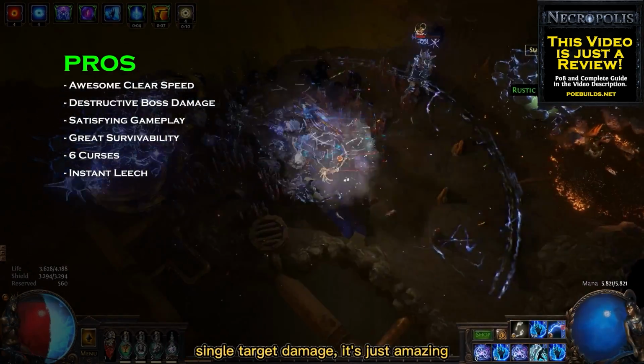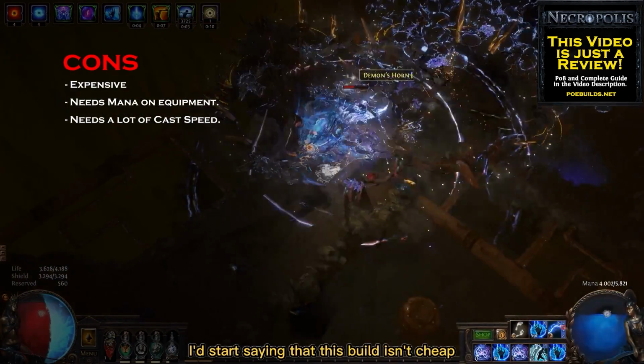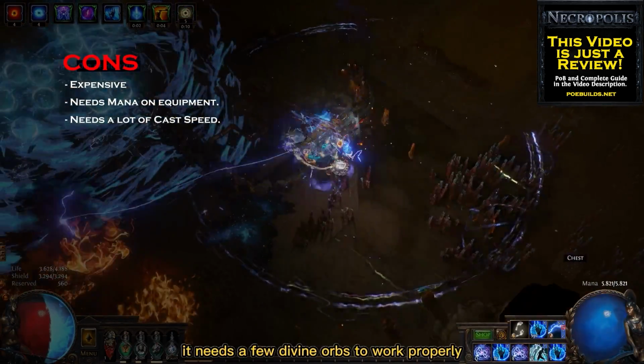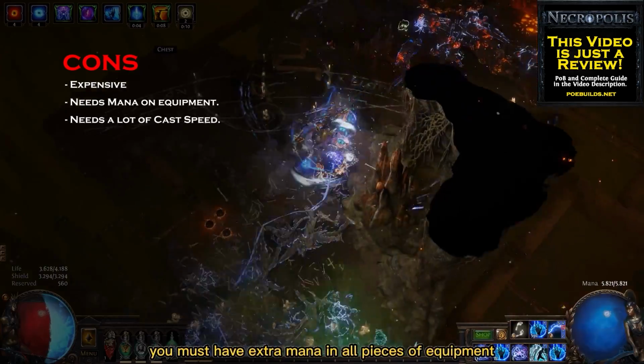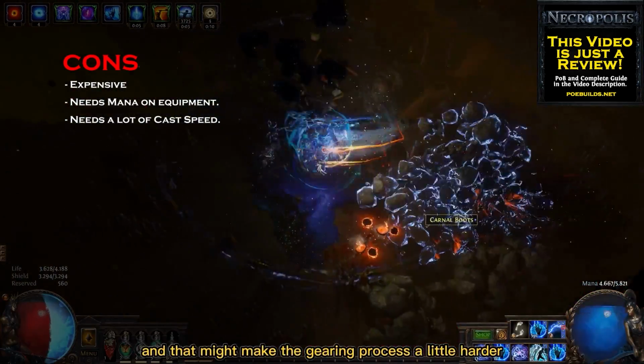It's just amazing. Now to visit the cons, I'll start saying that this build isn't cheap. It needs a few Divine Orbs to work properly. Another issue is that you must have extra mana in all pieces of equipment, and that might make the gearing process a little harder.